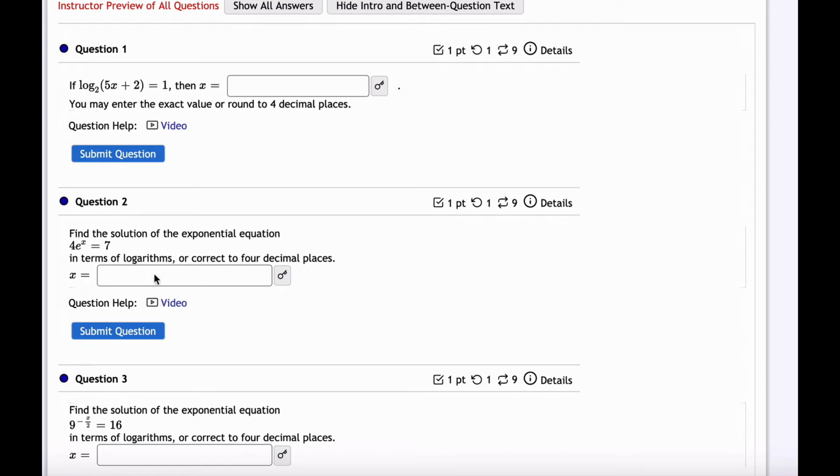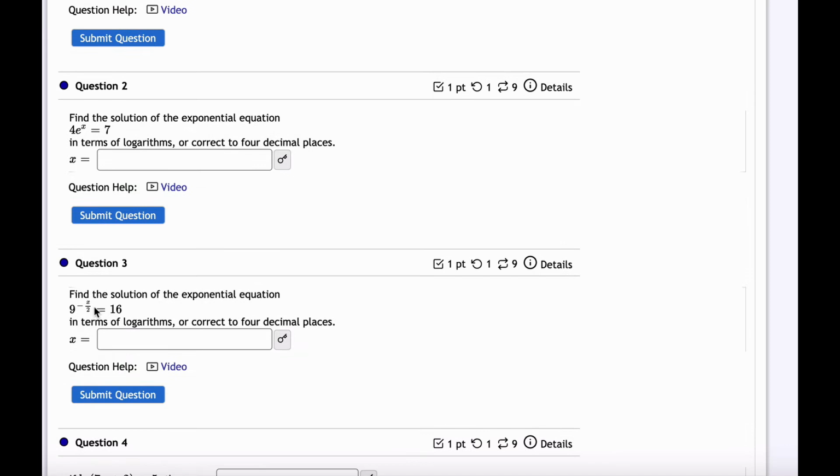Question 2 is kind of more the same. The difference between 1 and 2 is here they start you out with the log equation. Here they start you out with an exponential equation, so you'll have to introduce logs in order to solve it. And I think if you do this the way that most students do, you'll end up with the natural log of something. And you're like, I don't know what number the natural log of some number is equal to. But don't worry about that. Again, you can leave your answer in terms of logarithms. Or if you really don't want to, you can put it into a calculator and write it correct to 4 decimal places.